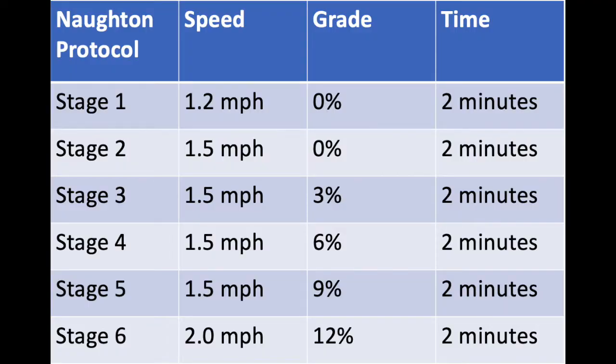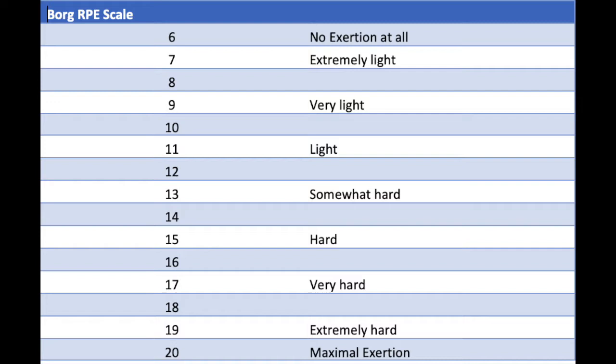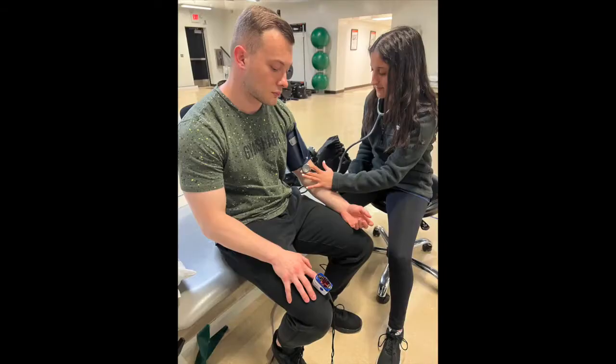The stopwatch is started when the test is started to measure the total amount of time that passes until the subject is exhausted. The test proceeds until the subject reaches volitional exhaustion, maximum heart rate, a VO2 plateau, or an RER of 1.15 or greater. The stopwatch is then stopped when the subject can no longer continue. The Borg RPE scale can be used to monitor fatigue throughout the exercise test, and vitals should be monitored before and after.